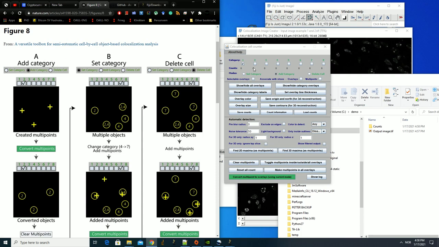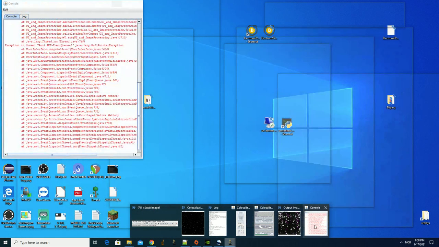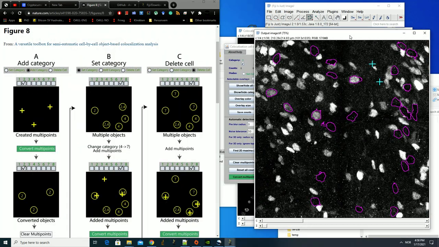So you have 3 modes here. You have add category, set category, and delete cell, and its default is add category. And the way it works is that on any image, like we had this output image, you mark some cells that you believe are part of your set of cells.